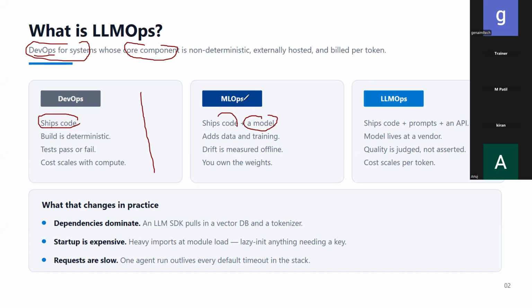After the operations, your model is in the operation phase. How can you track how much drift is within those models and how your application is performing? That is your machine learning. If your application is based on predictions, regression, recommendation engine design, classical machine learning that you have used, that is your ML ops.